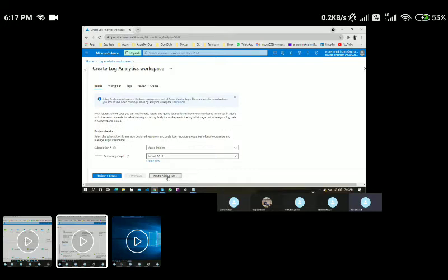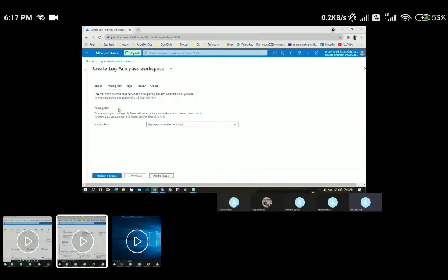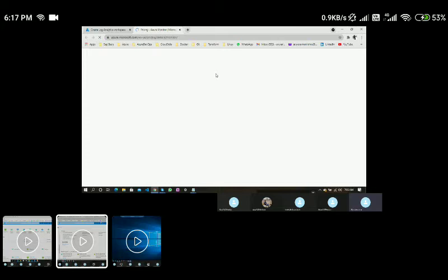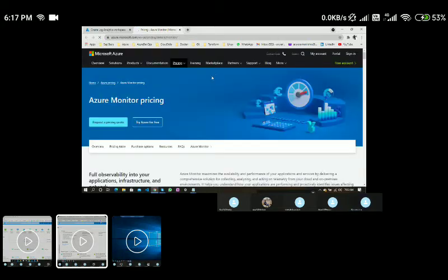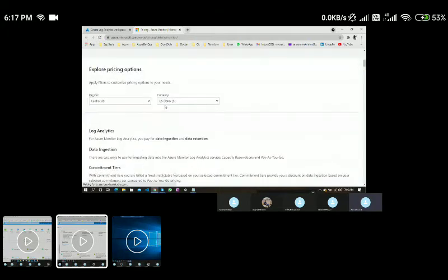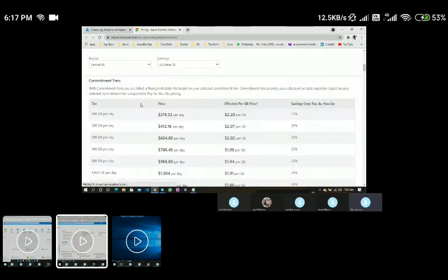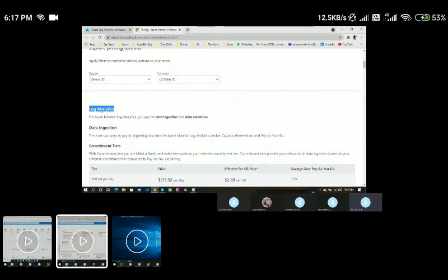Good. And coming to the pricing tier, the next tab. Here the pricing of this particular Log Analytics workspace will be calculated based on per GB how much we are storing. If you wanted to see the complete pricing, you can go through the pricing page. Azure Monitor pricing, in which I wanted to see the Log Analytics workspace.